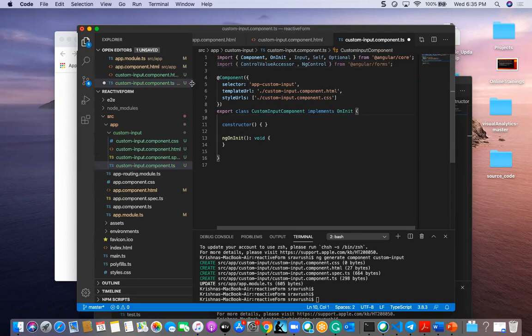So all this selector, templateUrl and styleUrls, all these three are successfully aligned.